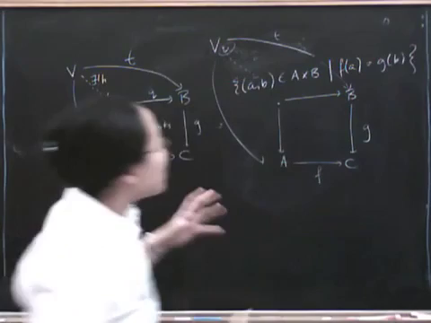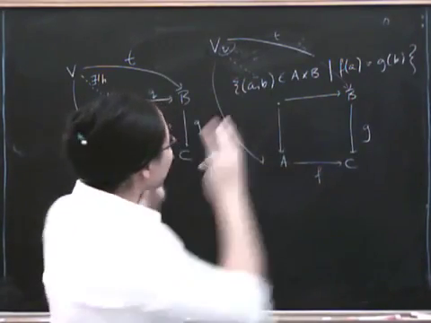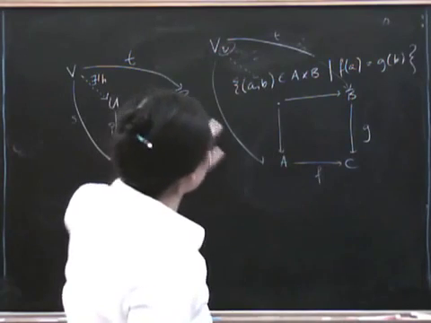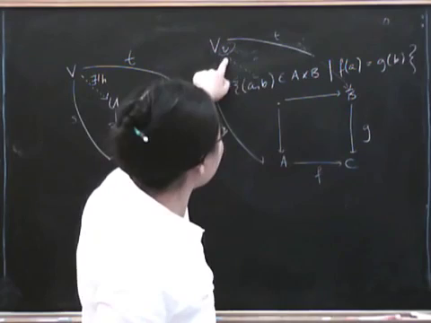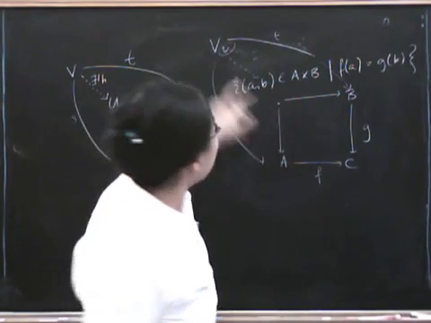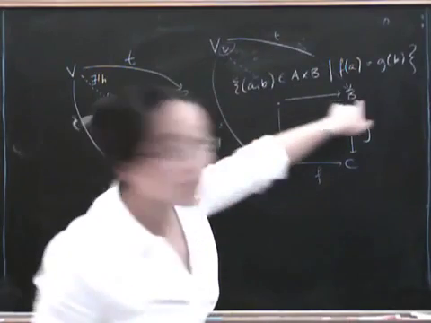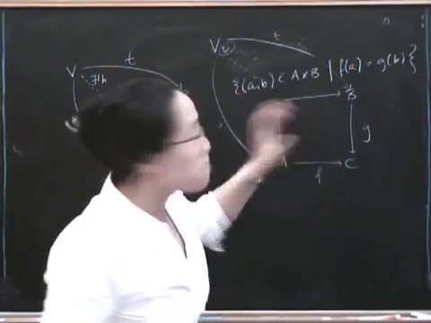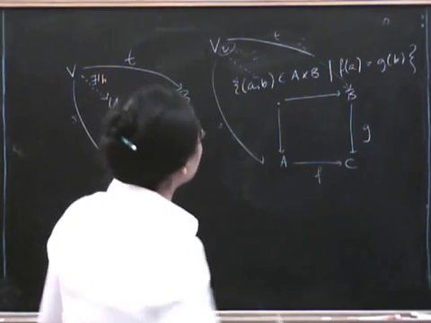Now, what pair of objects in A and B could we possibly send it to? Just stare at this for a second. How could you possibly dream up an object in A and an object in B starting from this little V over here? Well, there's one thing you can do. You can hit it with S, which produces an object in A, and you can hit it with T, which produces an object in B. So that's the most obvious thing you could do. And because it's the most obvious, you hope that it's going to be the right one.